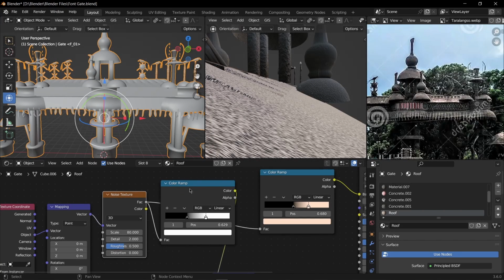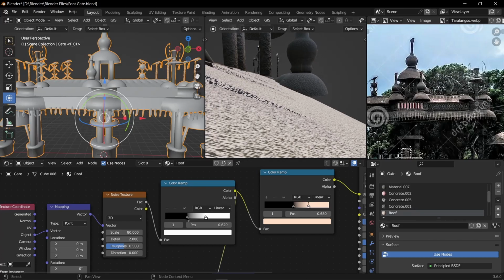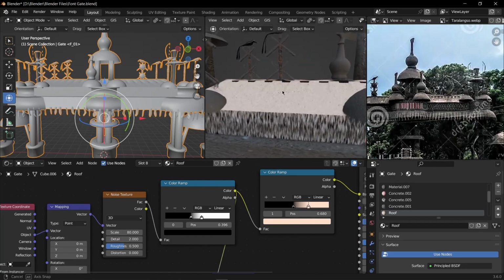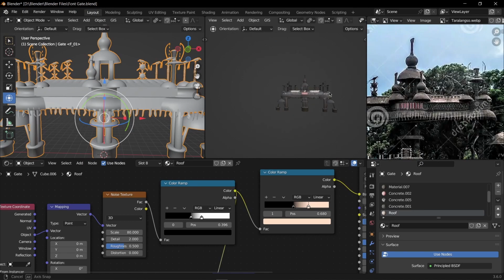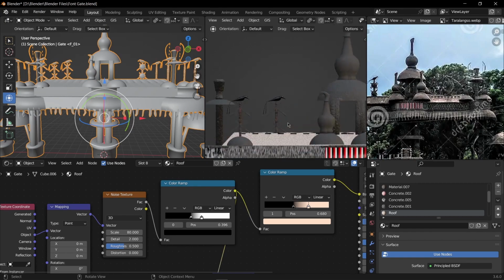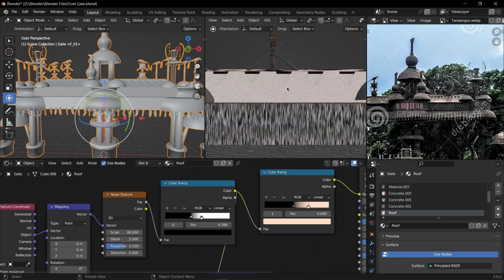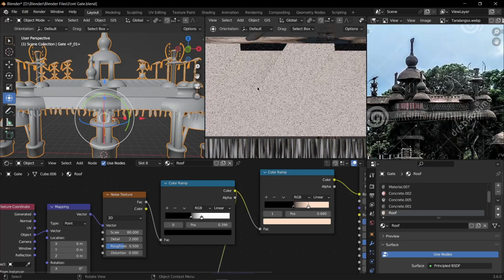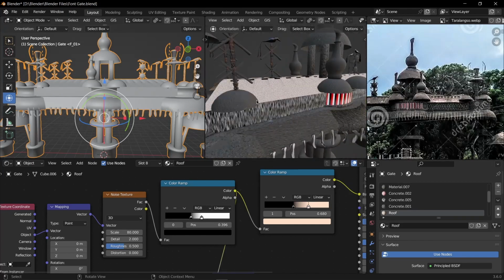So the way I do this is I added this color up here, which if I plug in here, will give you a bit more contrast. So, as you can see, it will give you a bit more contrast, and the whitest part will go like this to make it more contrasty. So yeah, obviously it's not realistic. It is not, and of course it is not even close to the original. But yeah, I'm still learning, so hopefully I'll be able to do it one day. And yeah, that's how I did it for this one.